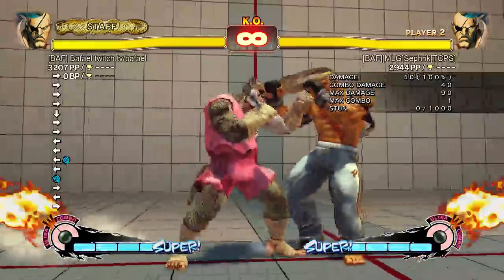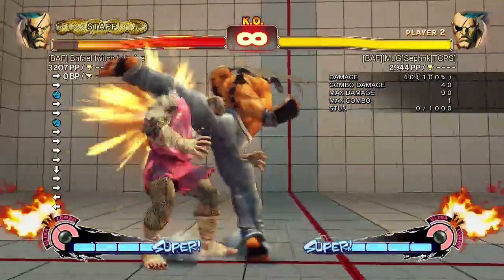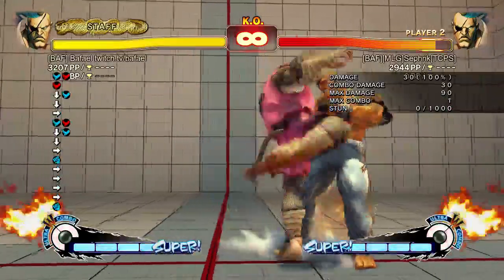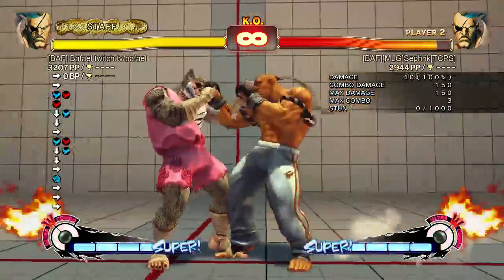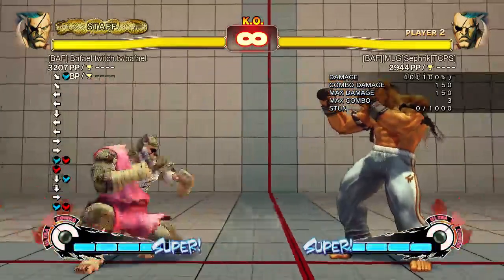It doesn't have a close one, does it? Does it have a close one? No, he does have a close one. I never see that one either, actually. It actually links into... Yeah, he can do that off of low short, can he? I thought he could. Maybe. Usually you see Sagats go for low short or low jab.